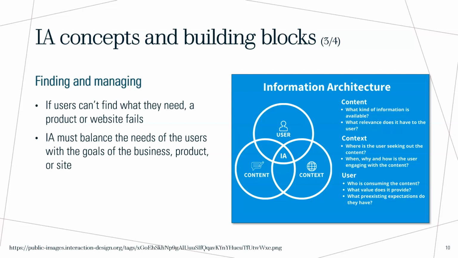Now there's this information architecture Venn diagram. It's represented in your Polar Bear book, and I encourage you to take a look at it there. But the big idea here is that you have to balance who is the user, what are they doing, what sort of content is there, and what is the context? Where are they using it? Why are they using it? What are the goals of the organization, the website, and what have you?